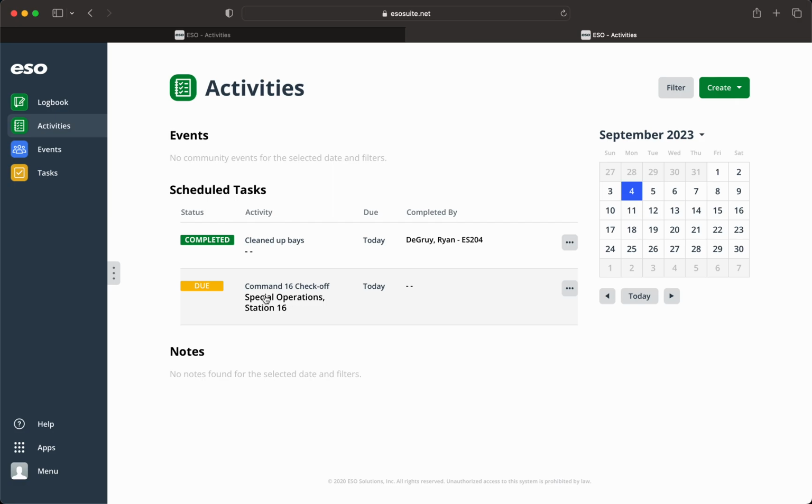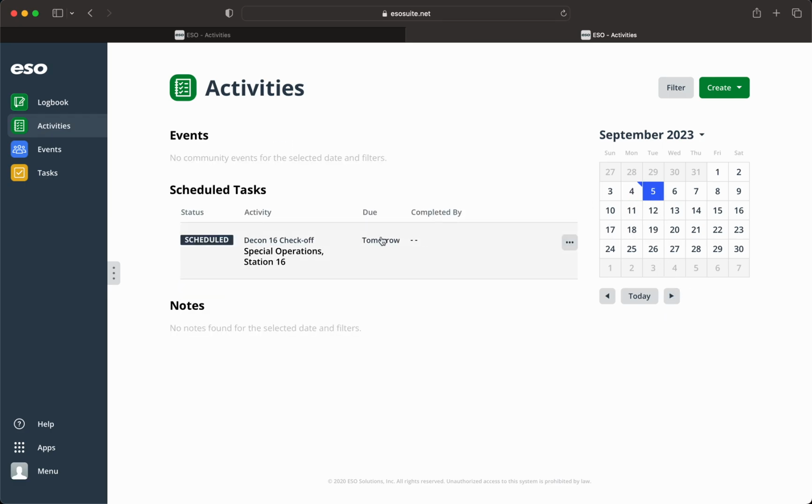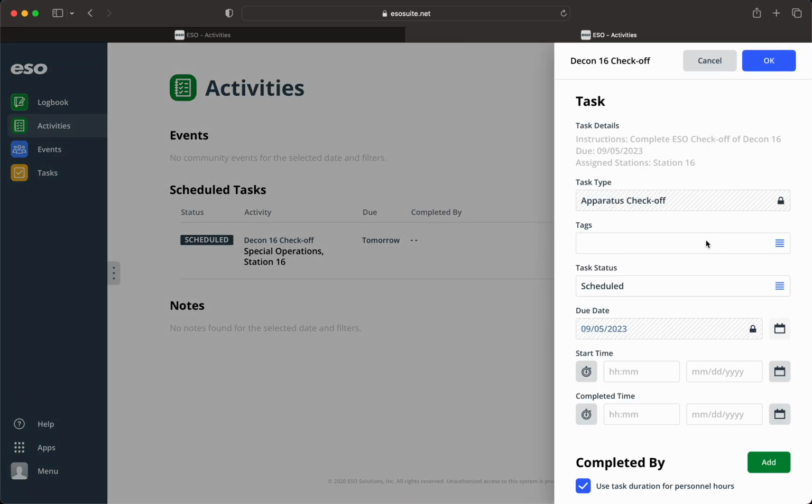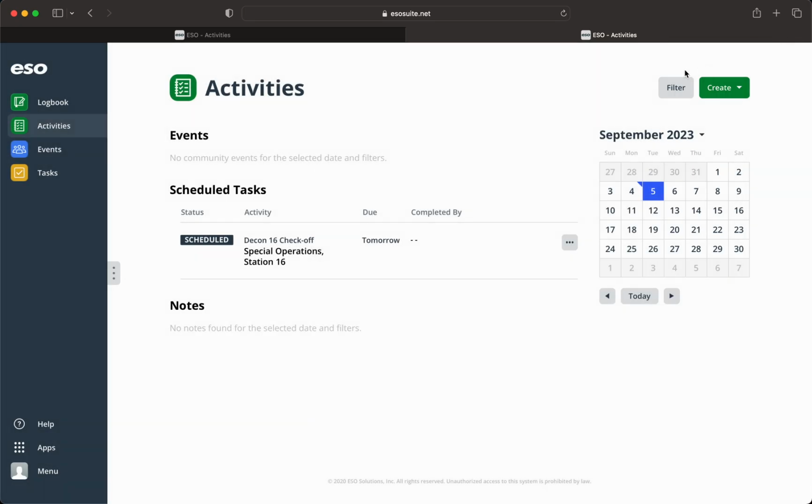If you're up here and you're already done with everything and you want to help out with the future days, you can also move into, so, okay, tomorrow, check off on the decon is done. You can go ahead and work ahead in the schedule as well to complete tasks. If you have any questions, feel free to reach out.